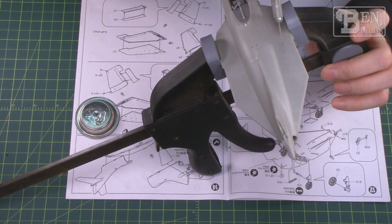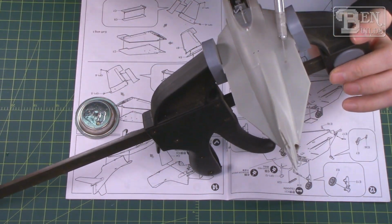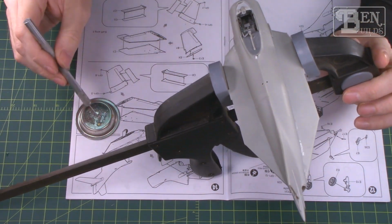So once that's all dried and ready to go, we can take our jeweler files and some sandpaper, go over all the seams, make sure that everything is nicely filled out. I also need to come in with a little bit of Mr. Surfacer, probably use 500, and just trace a line of that all along this joint.